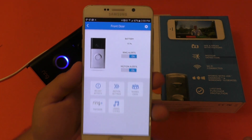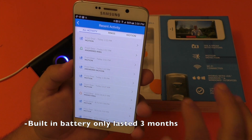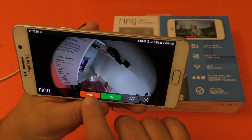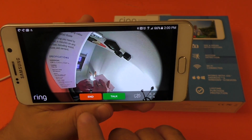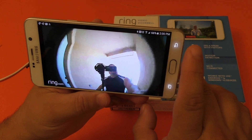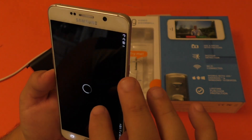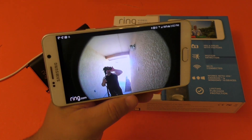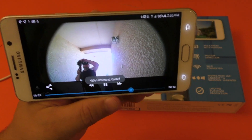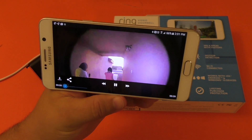To summarize, the main problems with this Ring Doorbell are: using the built-in battery it only lasted three months, and when somebody walks in front of the doorbell it takes 15 to 20 seconds to get the alert and start recording. It would be nice if it recorded right away and you got the alert 10 to 15 seconds later — at least you'd still see the person. That 15 to 20 second delay is too much, and it's not just my device; I've read that many people have the same problem.